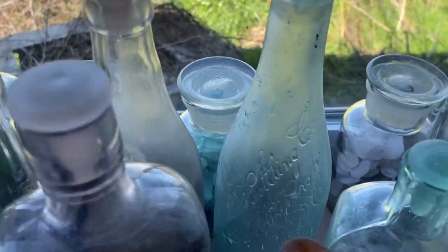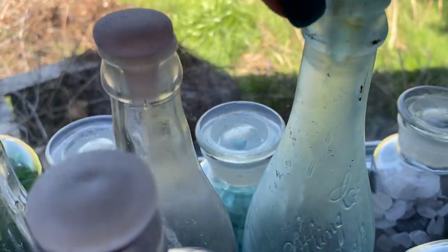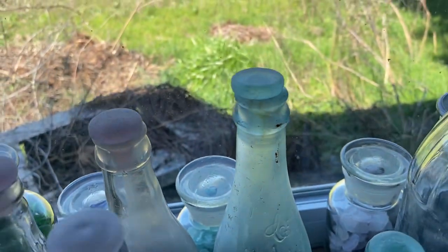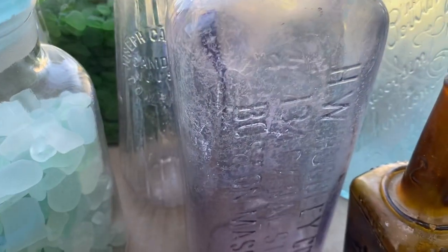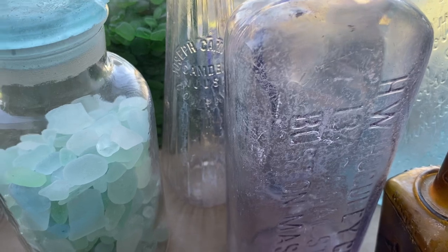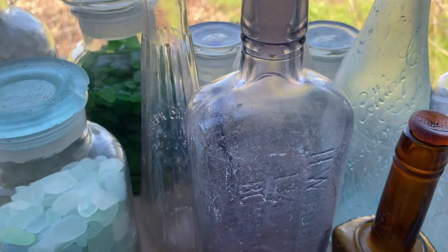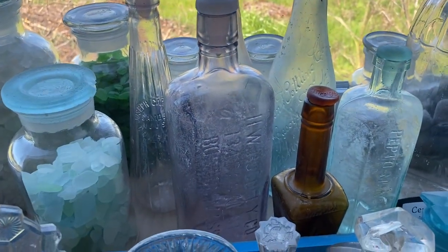Traditionally those come in glass. This is a really decorative bottle with the type of stopper that would have been on top of it. Usually sea foam is a more common color. If there was manganese in the glass and the bottle was produced in the late 19th or early 20th century, the bottle will turn more purple over time with exposure to the sun. So those purple stoppers will turn more purple over time in the sun.